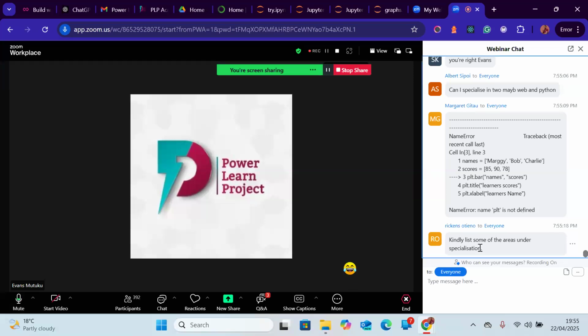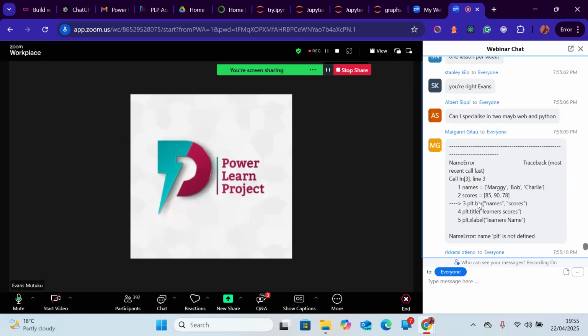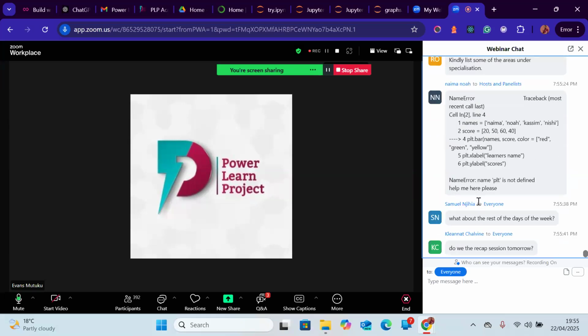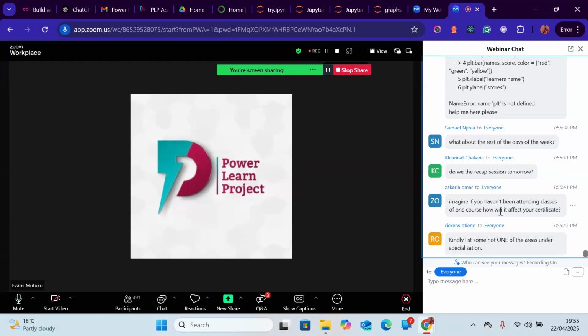Kindly list one of the areas. In Python, all these things that we have learned, we are going to specialize in Python, specifically going into AI, that is learning AI tools and AI development. Of course, we are going to introduce mobile development in case you want to create mobile apps with Flutter.